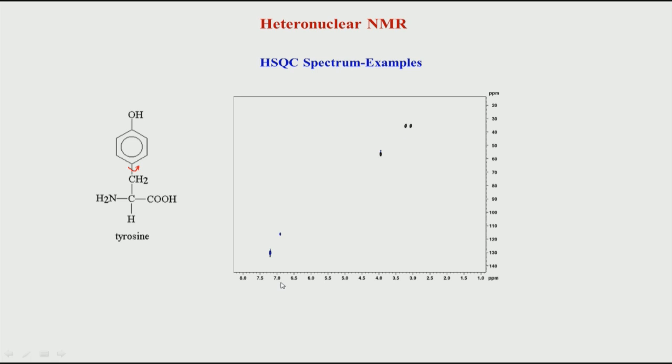And then the aromatic portion, remember we saw in the proton NMR, it comes around 7 to 7.5 and the carbon comes around 120, and that is what we are seeing here in this portion of the spectrum. So, it is now very easy to assign which is which. This CH is this peak because of this downfield shift. The CH2s are these two hydrogens, and then the aromatic one is upfield shifted, and the second one which is downfield shifted is this because of its closeness to the hydroxyl group. So, we expect two equivalents, one pair here, another pair here, and that is what is shown here.